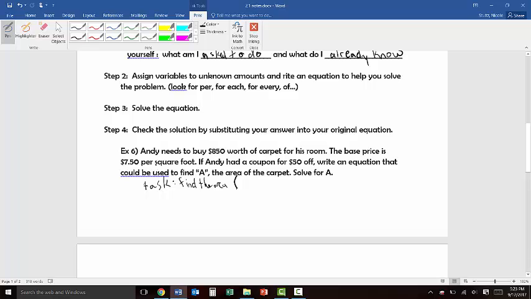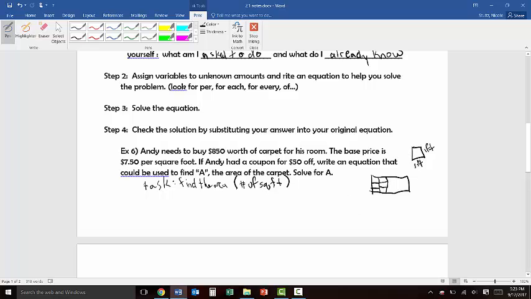And just so we're aware, in this problem, area is the amount of square feet in the room. So we just want to make sure we understand what that means. When we say area, we mean how many squares can fit in Andy's room. So that would be 1 square foot, 2, 3 square feet, 4, 5, 6 square feet. What that means is a foot by a foot square is a square foot.